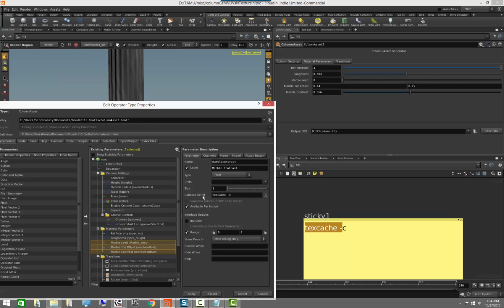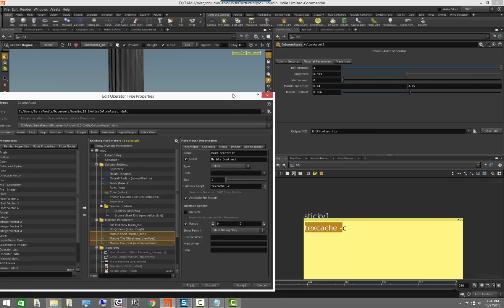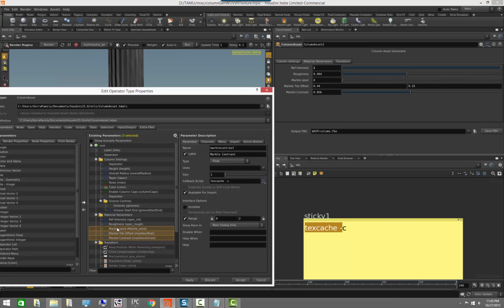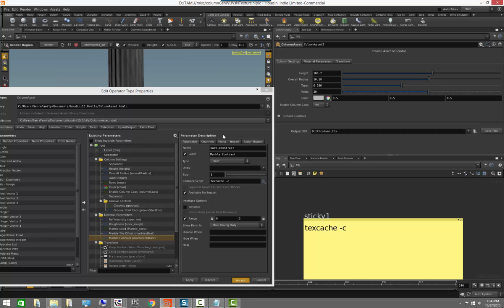By putting them in this area, the callback script, what Houdini does is that every time something changes on one of the sliders, like when I move a slider, when I change a parameter on the slider, when I change a string, it will run this little script so that every time I move the slider, it will clear the texture cache so that we can actually see my texture update, okay? Very cool. So we're just gonna go ahead and hit accept. And by the way, when you select all the parameters, if we look in here, every single parameter has that change on it. So we're gonna hit accept.